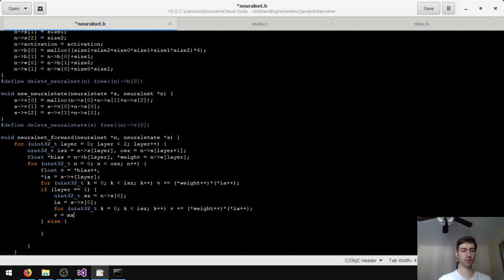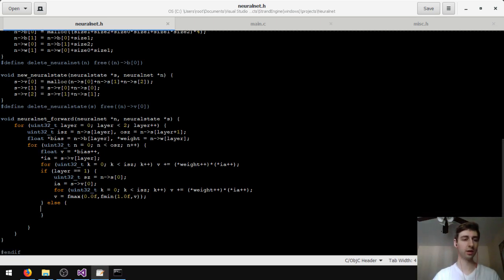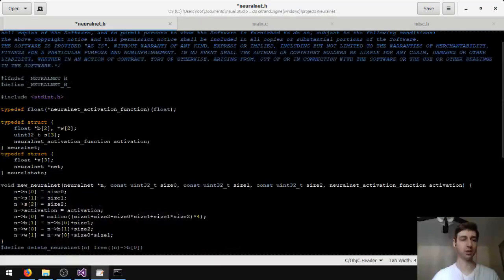So I don't know if I want to do that. Probably just going to do it like this with Fmin and Fmax. Clamp it between 0 and 1. And then right here we actually have our custom activation function.